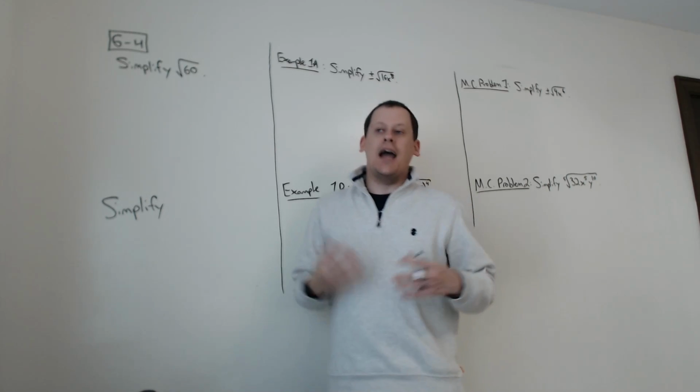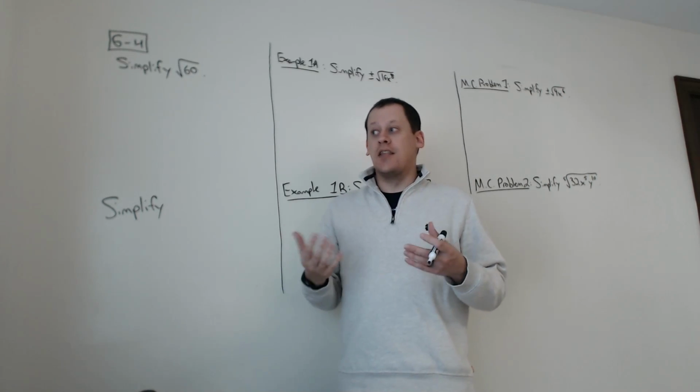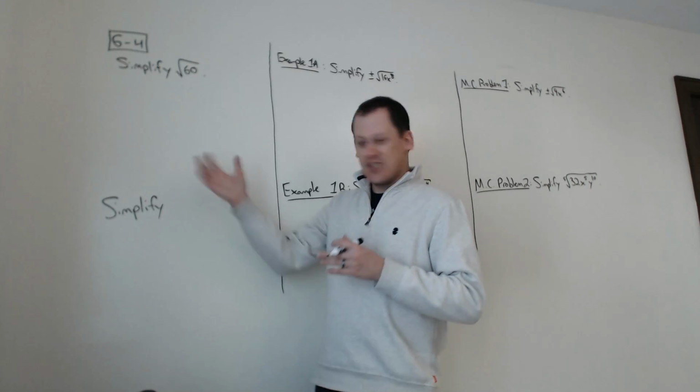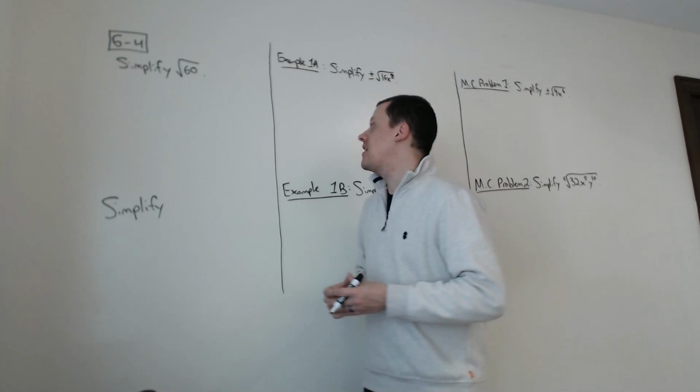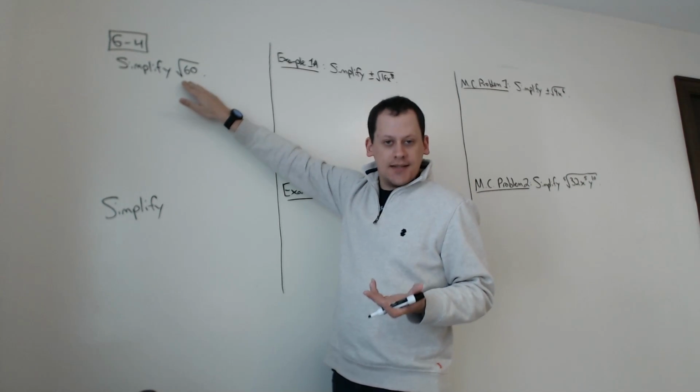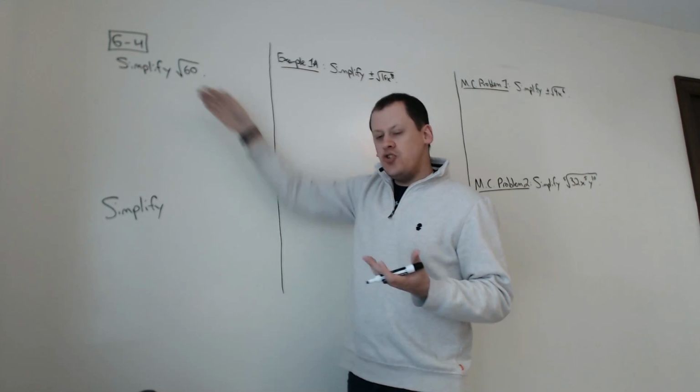So, for our first couple problems here, they're not actually in the notes. We're treating these kind of like bell ringers, but since there's no bell, unless you live in a very strange house, we're just going to go through them together here at the beginning of the video. So if you were asked, let's say, to simplify the square root of 60, you should have an idea of how that works.